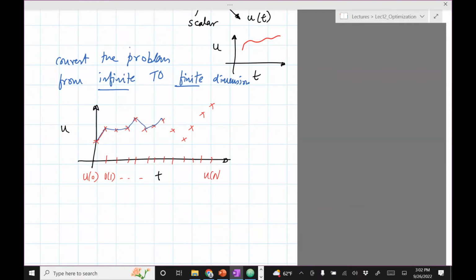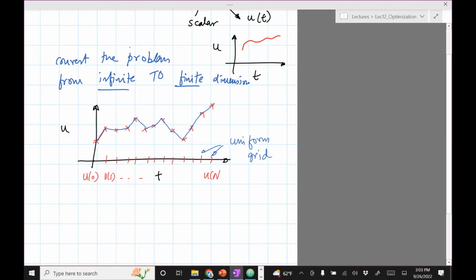Now you could have a different way of doing it. You could have a line whose equation is linear in time, in this case. But if you had a curve, let's say a third order curve, a cubic spline would be much smoother. That's fine too. Just that linear is easier to code and to think about. So I'm just using a linear function between any two grid points. Okay, so these are grid points, uniform grid, and these are the values.